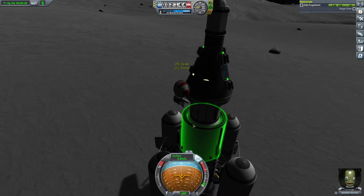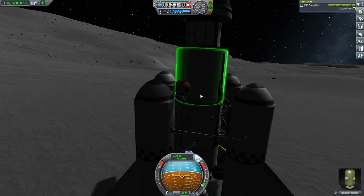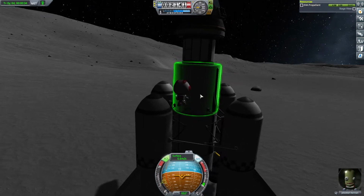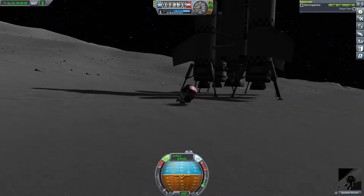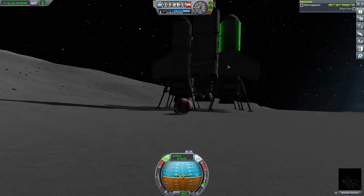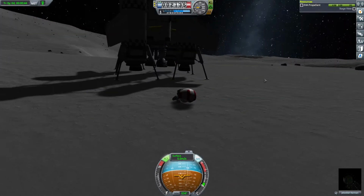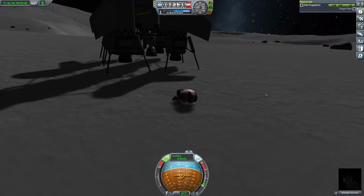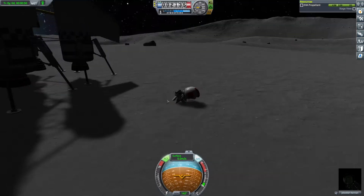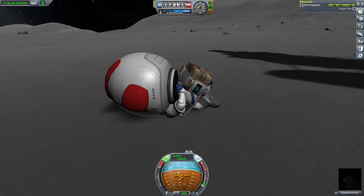Or... Yeah, you can also jump, Jeb, but that doesn't help. Can we turn the jetpack on? What was the button? Okay, it is R for RCS. Okay, we will just RCS to the floor and hit the wrong button. Have a little bit of a tumble. And, fittingly... Jeb decided to not touch the Munar's surface foot first, but instead face first. Nice little face plant there into the Munar's surface with a flippin' parachute actually still on.